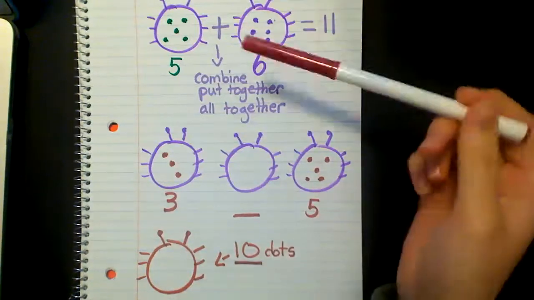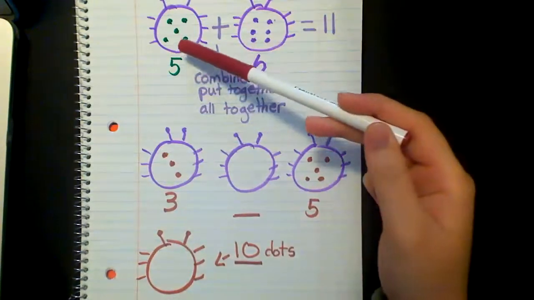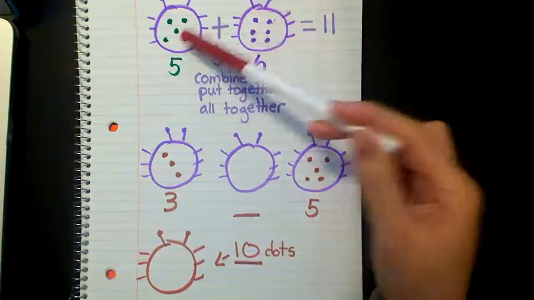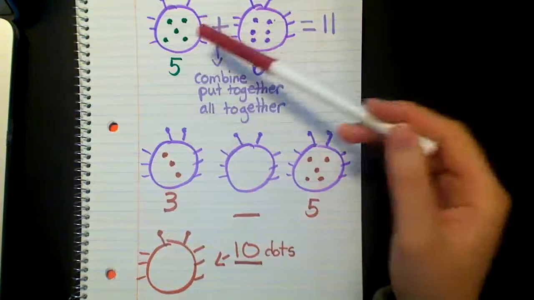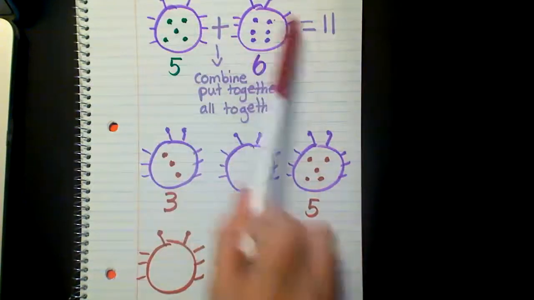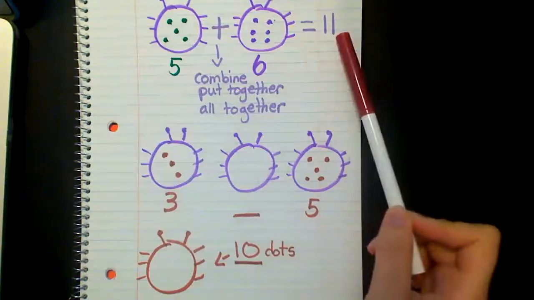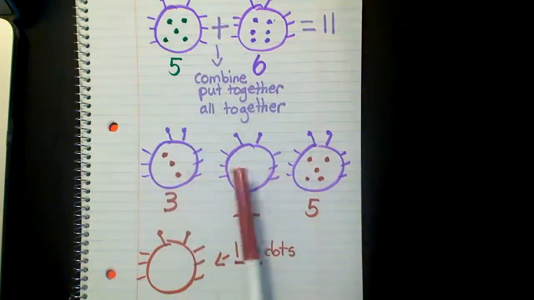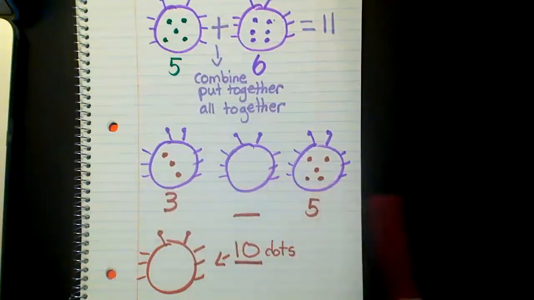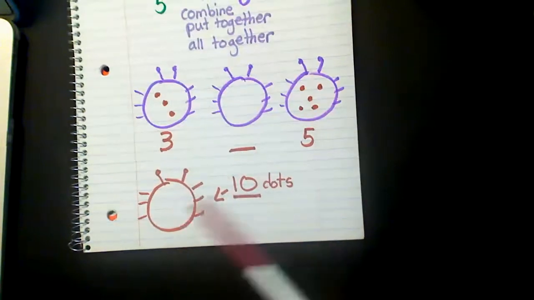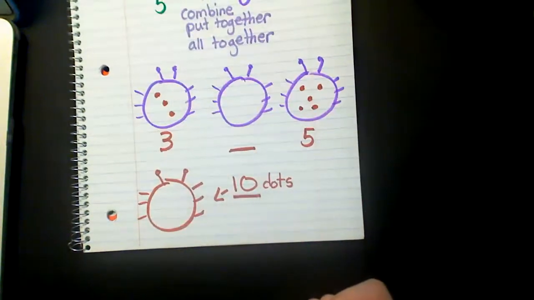So first, we talked about writing our numbers next to our bugs. We compared each of the numbers to see what's different, what's the same, and then we combined. We put them all together to count how many dots there were in total. We had patterns, so we had to figure out what was the missing part of our pattern when we're counting forward. And we had to show numbers to dots and dots to numbers as well.